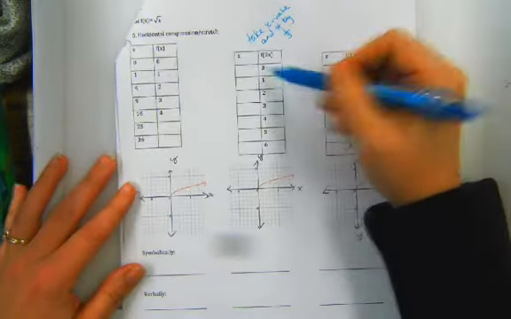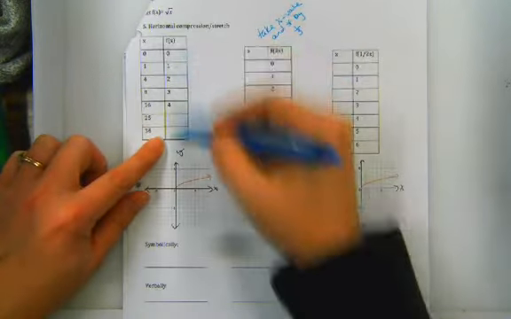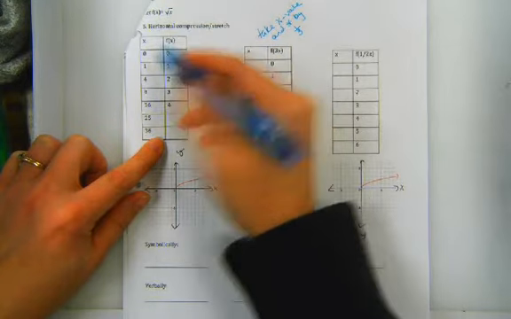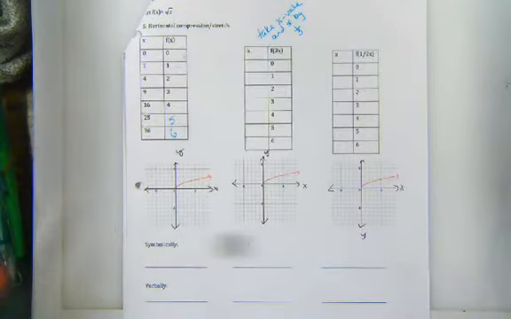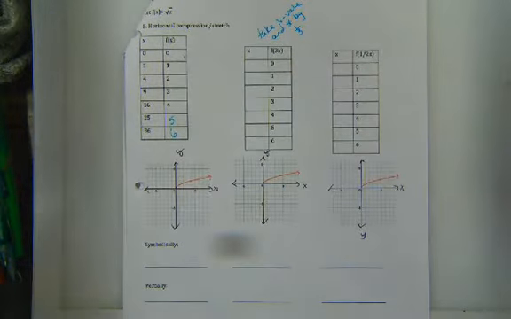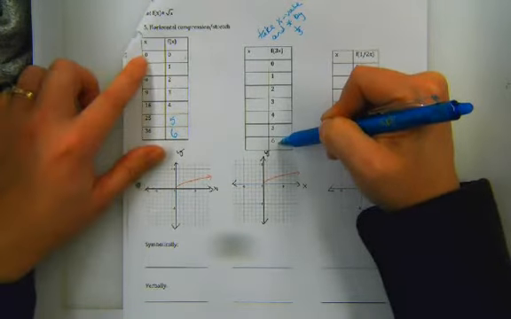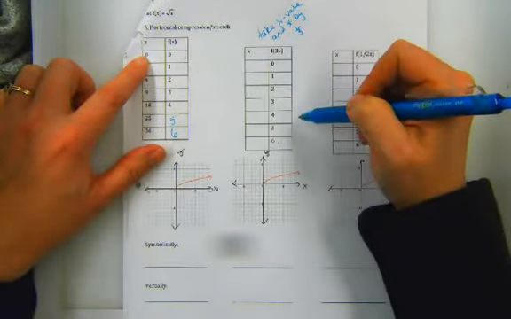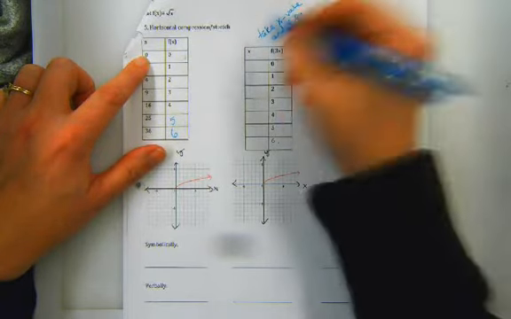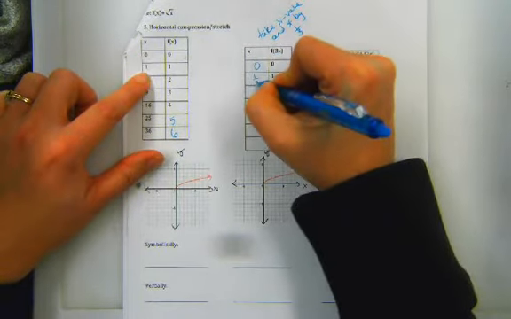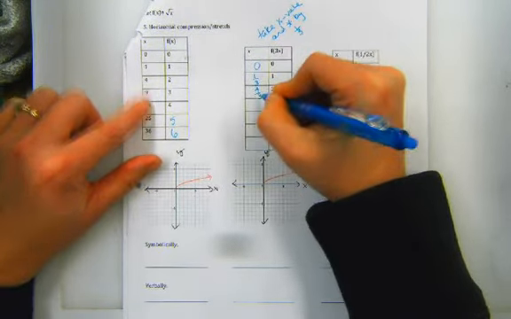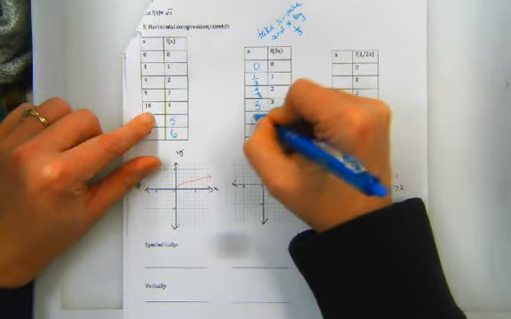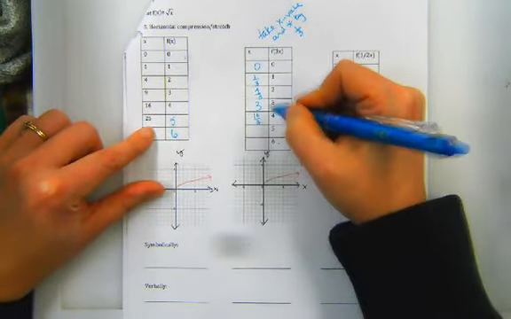My original table is going to be the square root table. I left just these 2 pieces down here to remind you that you can always extend this table if you need to. So here is the extended table. I need to take my original x value and multiply it by 1/3, which is the same as dividing by 3. 0 divided by 3 is 0. 1 divided by 3 is 1/3. 4 times 1/3, or 4 divided by 3, is 4/3. 9 times 1/3, or 9 divided by 3, is just 3. 16 divided by 3 is 16/3. 25 divided by 3 is 25/3. 36 divided by 3 is 12.